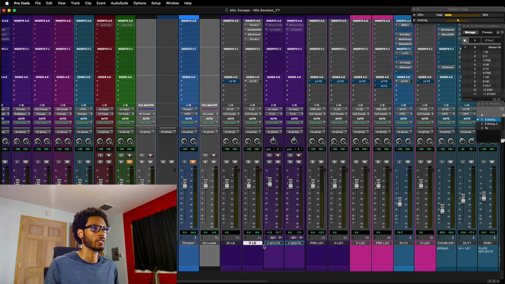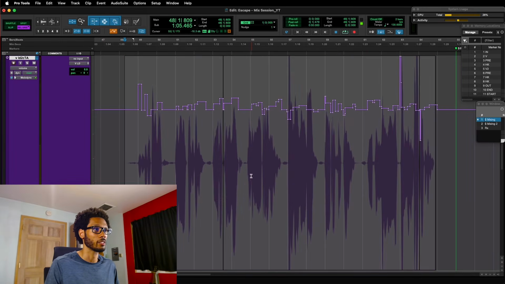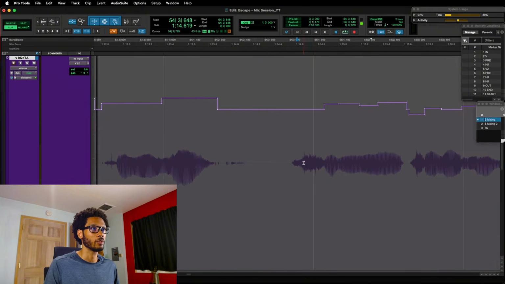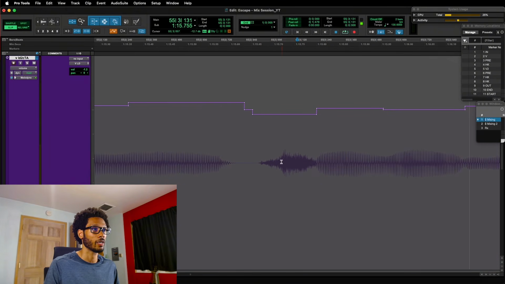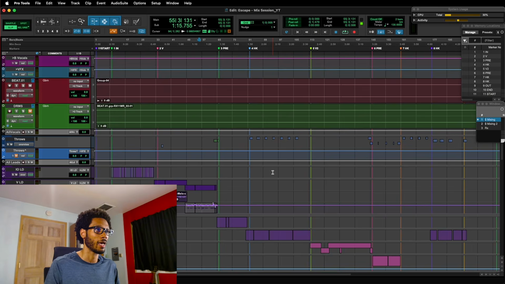If I have some really bad sibilants, I've done this in this song with volume automation. I've gone through and done my sibilants stuff. Like as you can see, this right here, some sibilants, I've turned that down. I've gone through and done that. But if it gets really bad, then I will do that with volume automation or clip gain.